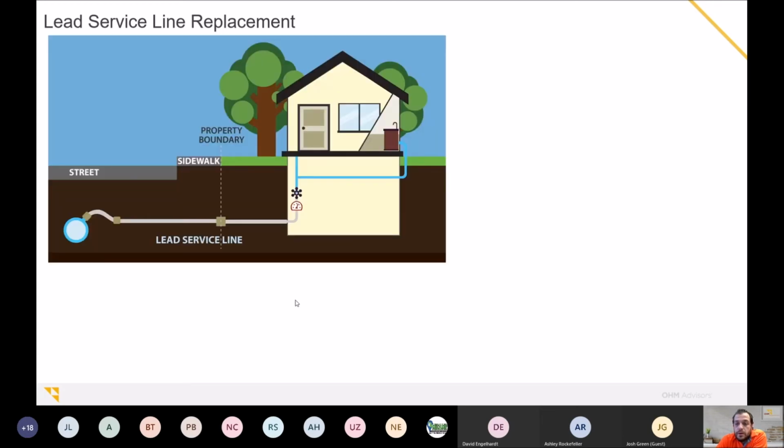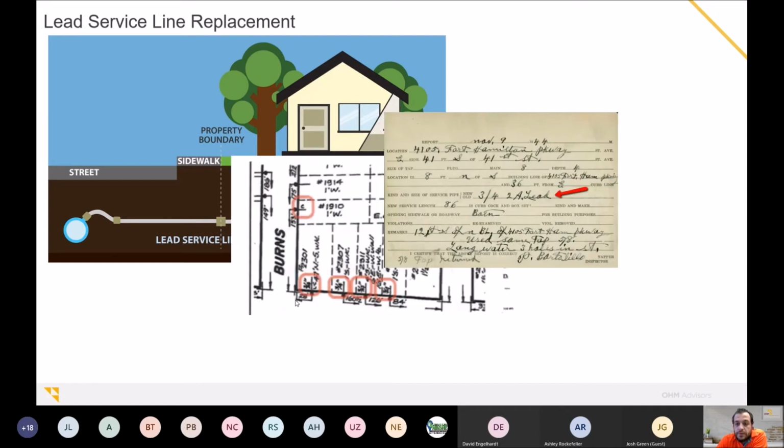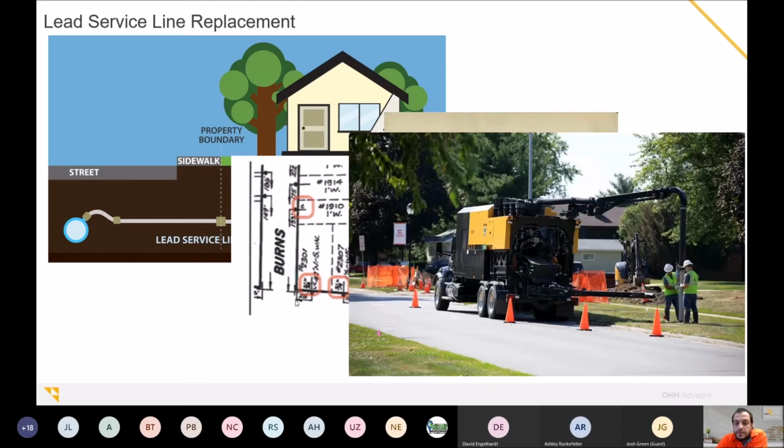The water line, the service line that comes into the house, comes from the water main through your tap valve and into the house into the meter. First step we have to do is a desktop inventory based upon plans or tap cards like this. The goal is basically to figure out what is in the ground and where it is. This is going to help the field verification step, which includes potholing, to know where to send crews in the most efficient manner and allow the community to estimate the cost.